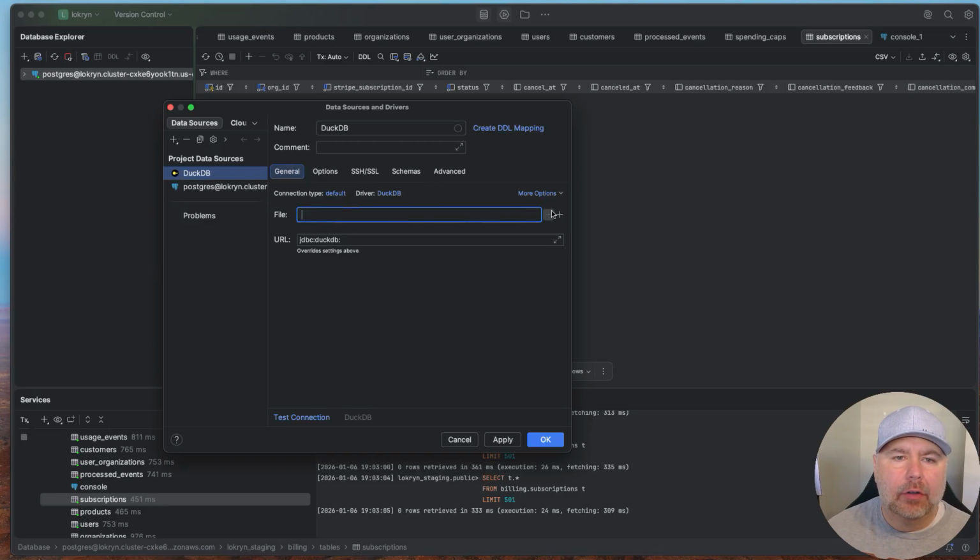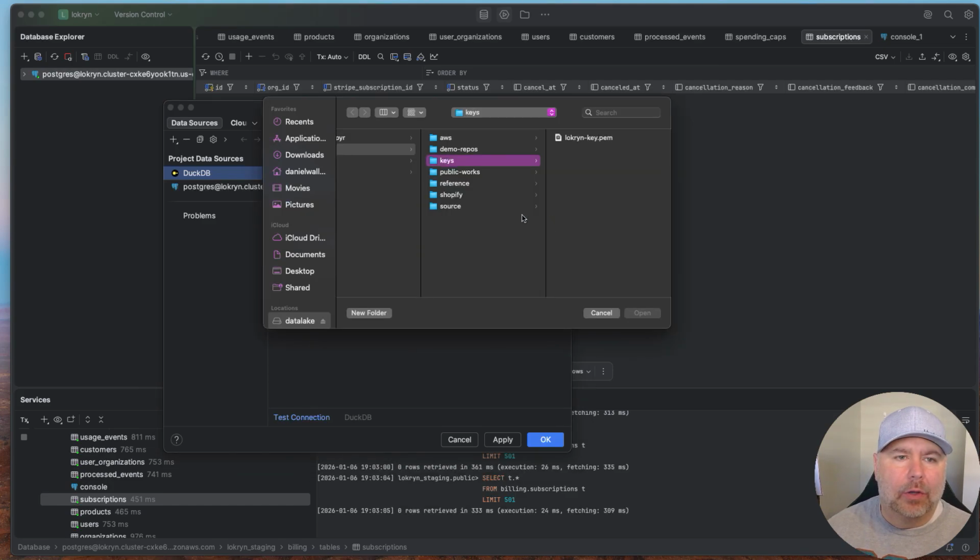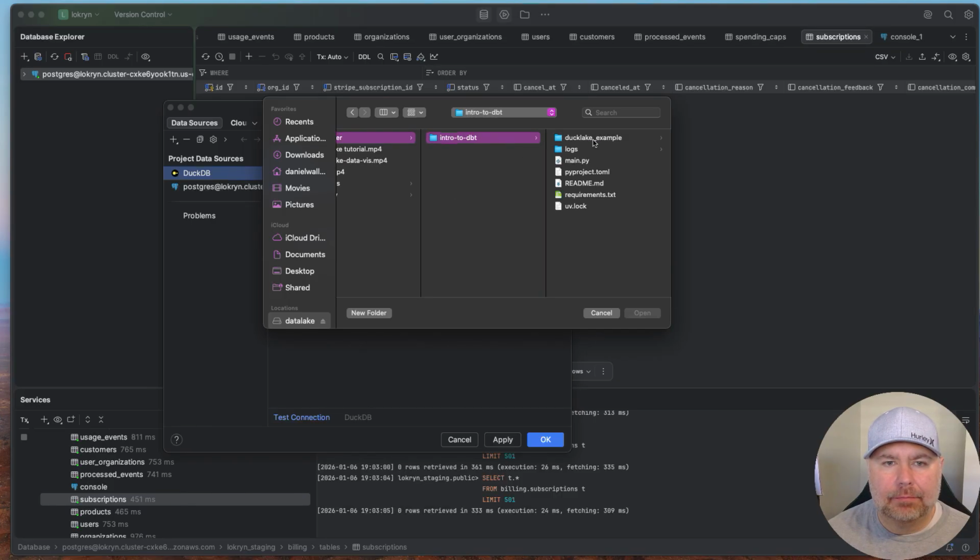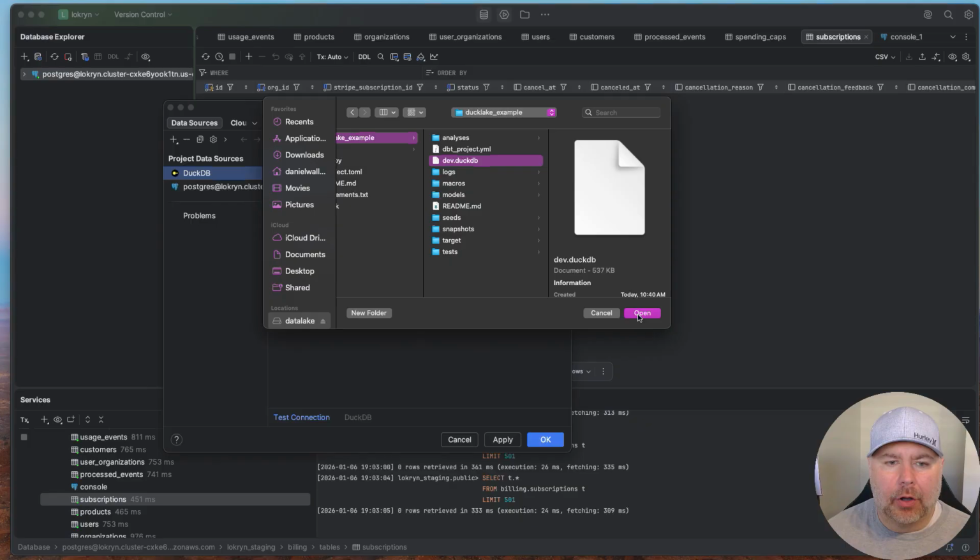The other option is you can add a new DuckDB. If I click this plus, that means I'm going somewhere and I'm going to create a DuckDB in that folder. But that's not what I want to do either. There's this small 3 dots at the end that are barely visible that I can click. And once I click them, I can go find my things here. So if I go to beginner, intro to dbt, and then I need to go into the dbt project itself, and I need to pick out my DuckDB. And I'm going to open.